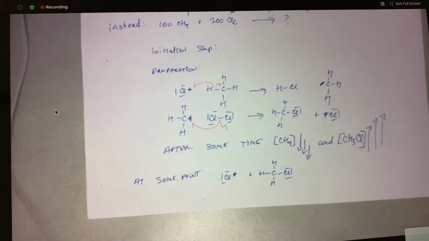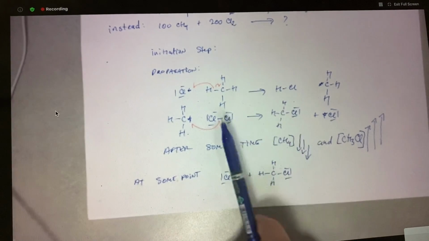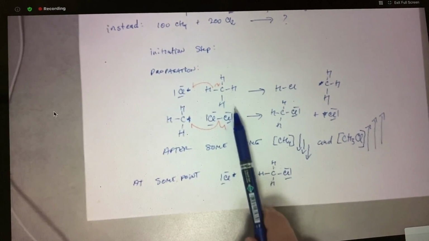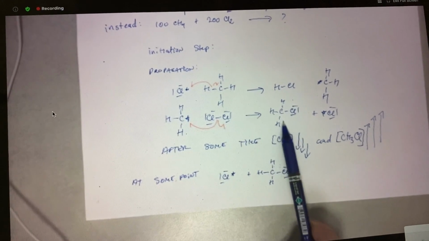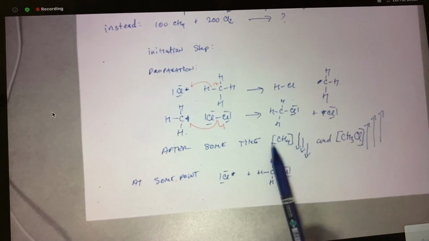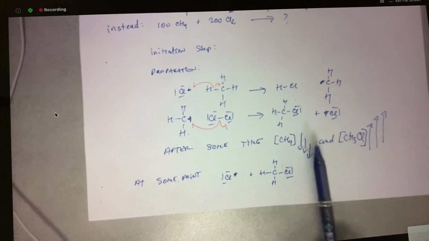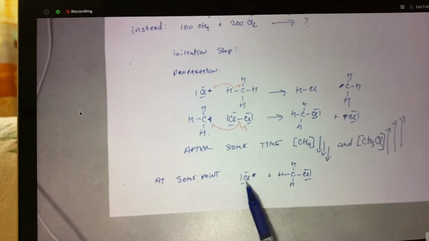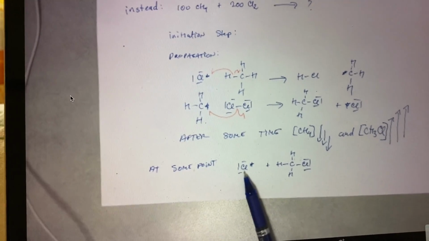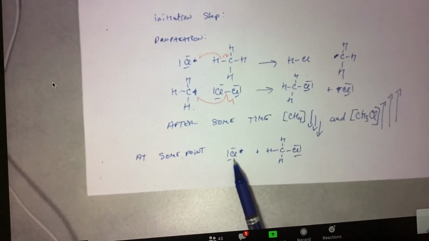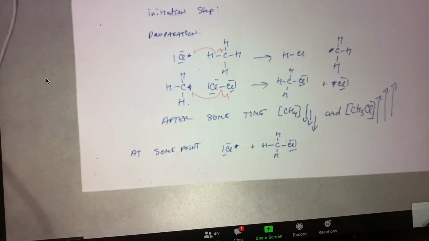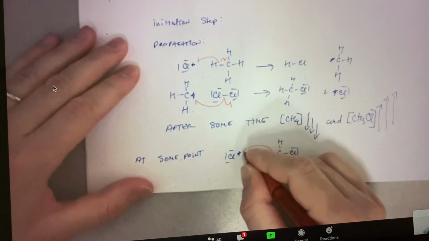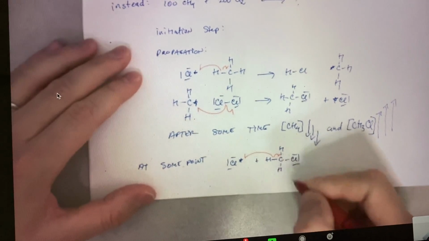So let's just imagine the case that we have lots of chlorine. This reaction starts running. The amount of methane is going down. We still have a lot of chlorine. The amount of methyl chloride is going up. At some point, we run out of methane. And we have lots of this floating around, and we have lots of leftover chlorine. At this point in time, chlorine radical still wants electrons, and it's going to take them from the same place it took them before, carbon-hydrogen bond.